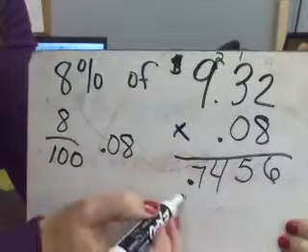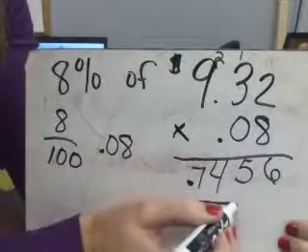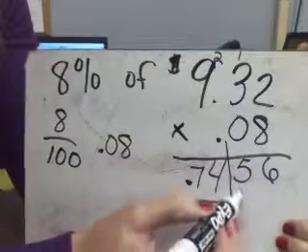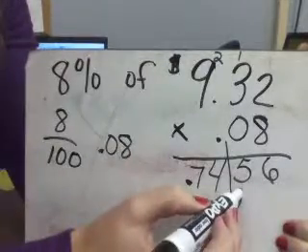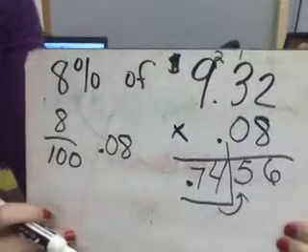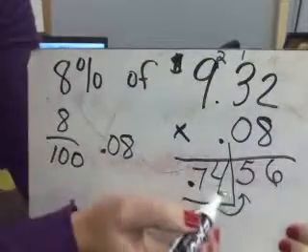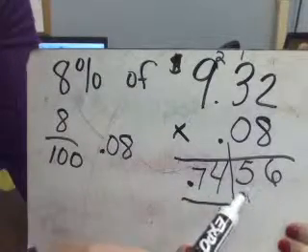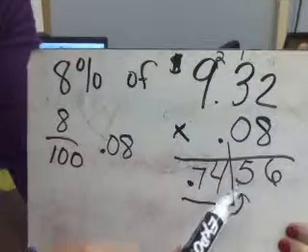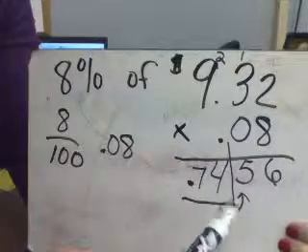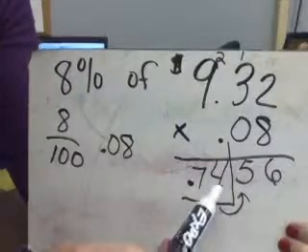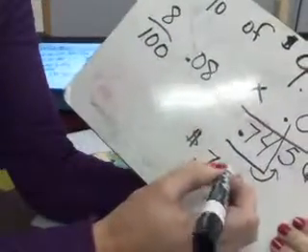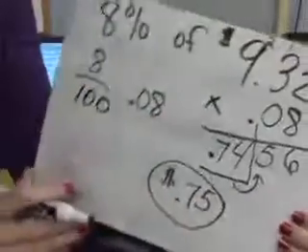They are also learning how to round decimal numbers, and we round it to the hundredths place value. So I have them draw a line under the tenths and hundredths, and then a vertical line separating. They look to the digit that is in the thousandths place value, and that determines whether the 4 will be rounded up or does it stay the same. And what we say is, if it's 5 or more, raise the score. 4 or less, let it rest. And so as we can see, the 4 will be changed to a 5. And so your final sales tax amount is 75 cents.